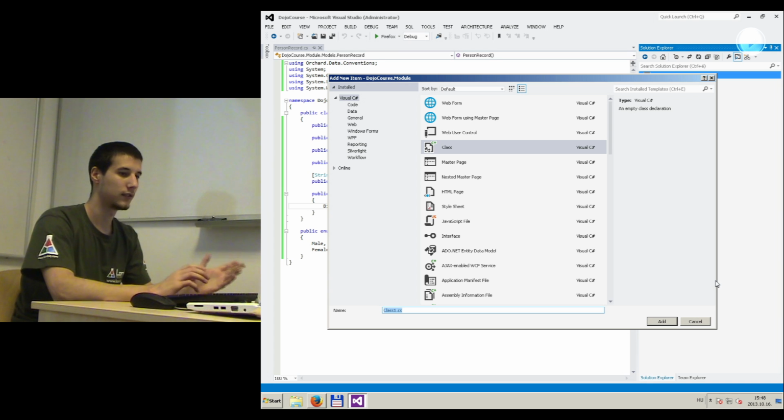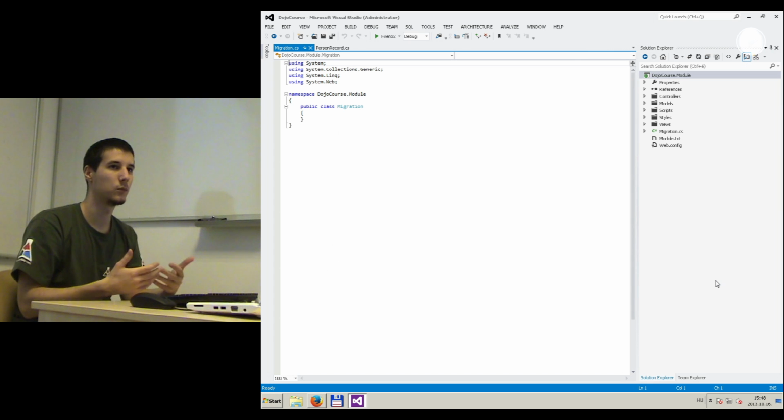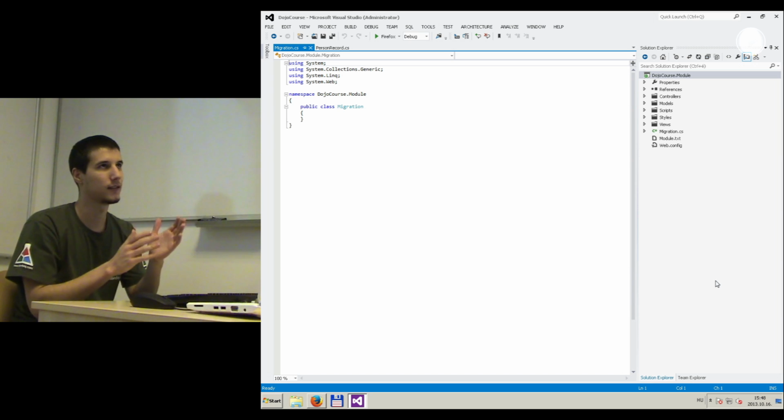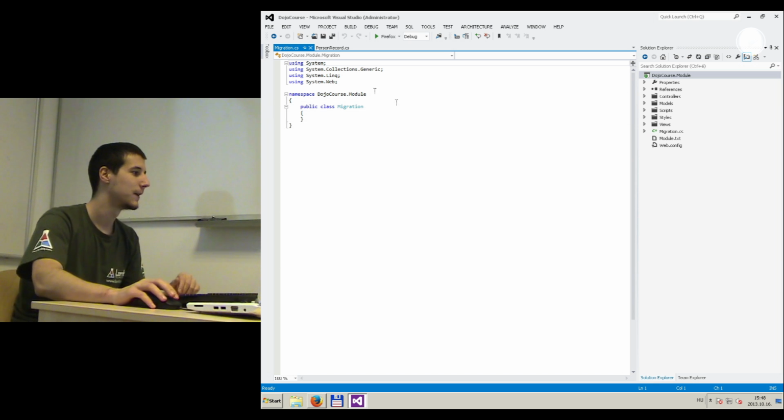So the next step is to create the migration class, and we're just going to name it Migration.cs. Of course, if you have multiple migrations, you may want to give it a meaningful name, for example ContentMigrations, or whatever migrations and things like that.